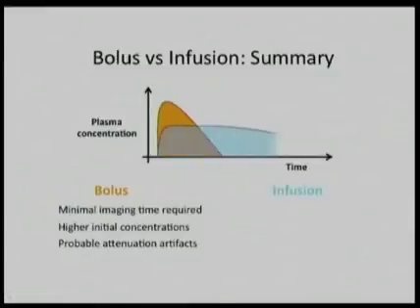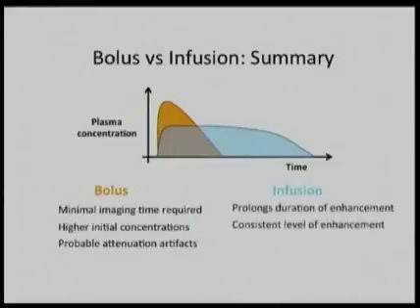An infusion is shown here, where you have a lower initial concentration, but it's maintained for a long time. And so this prolongs the duration of enhancement. It gives you more of a constant level of enhancement, and it has less attenuation artifacts. And of course, it gives you a longer time to acquire your images. So we prefer to use the infusion technique.